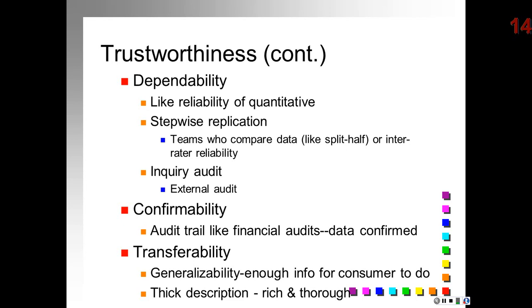The other piece about transferability is whether the data is thick and rich enough that it makes it understandable to your audience. So you have a theme, you describe or define what the theme is, and then you offer the quotes from the participants that fit it so well that the reader thinks, oh yes, that's exactly what that means to me too. They're more likely to feel it's very valid information when the quote from the actual participant fits the theme in such a clear way that it makes sense. So those are some of the key things to data quality.